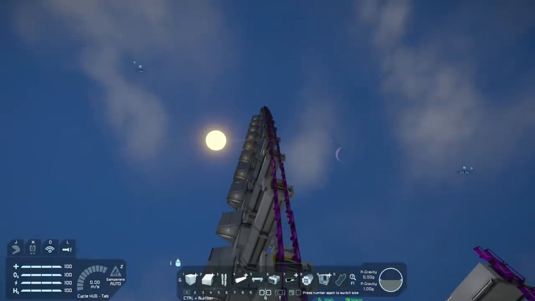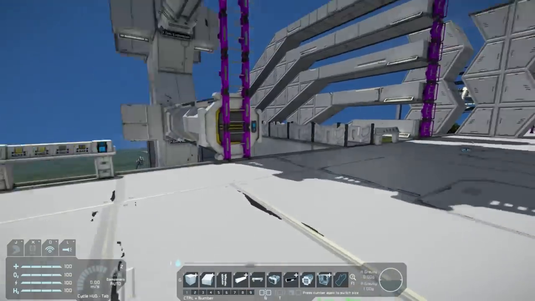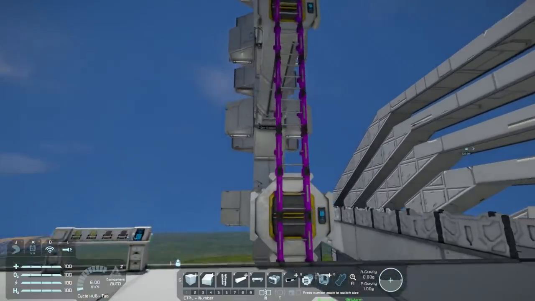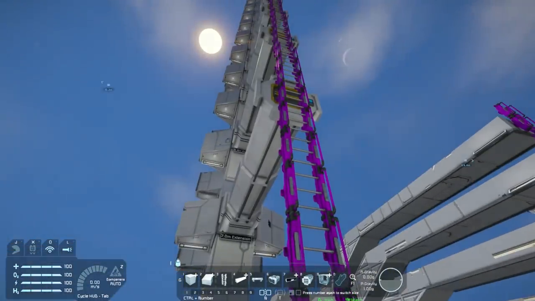So speaking of offsets, I have a whole bunch of testing rigs for testing each of the potential offsets you may have from a ladder on one grid and a ladder on another.